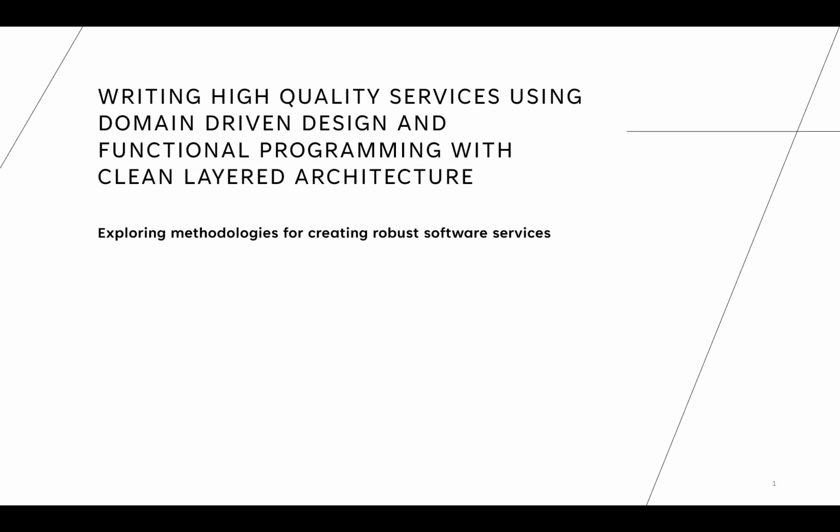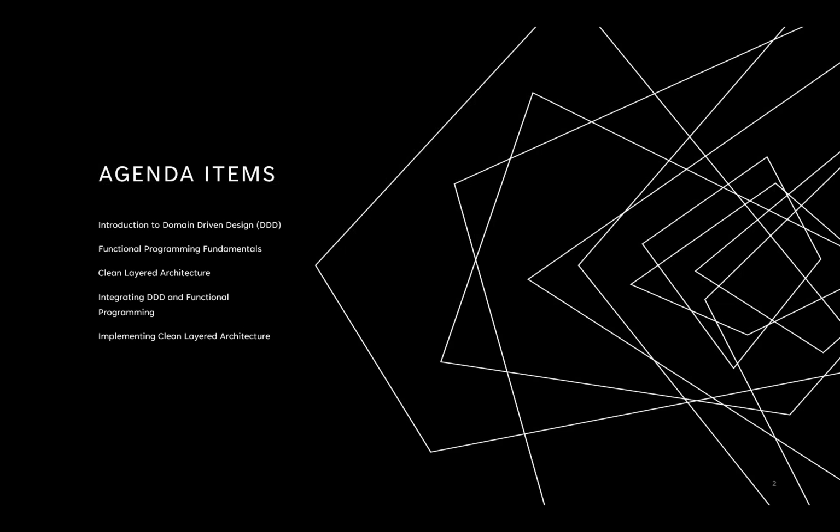In this presentation, we will explore how to create high-quality services by leveraging domain-driven design, functional programming, and clean layered architecture. We will delve into core principles, benefits, and practical application of these methodologies. We will cover several key topics, starting with an introduction to domain-driven design, followed by fundamentals of functional programming. We will then examine clean architecture and discuss how to integrate DDD with functional programming.